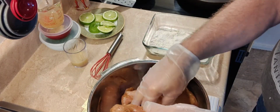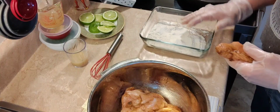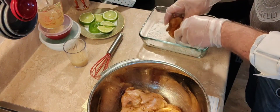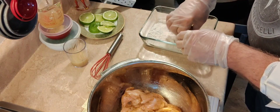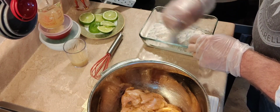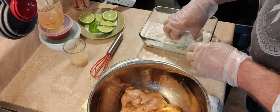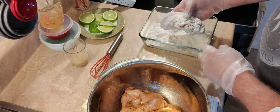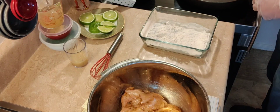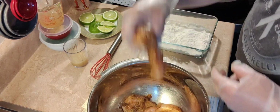No piece left untouched. So the next thing we're going to do, I've got a 1/2 cup of flour here. Well, I've got a little bit more, but a 1/2 cup of flour. And you'll need enough just to coat these, right? We'll get them a good coat. And then I'm just going to set them on a plate over here off camera. We're just going to set them there for a minute.